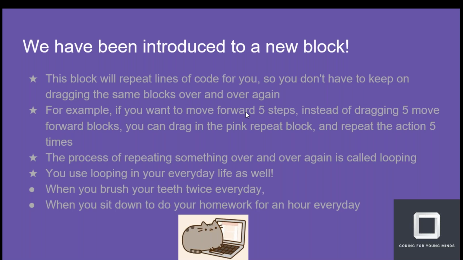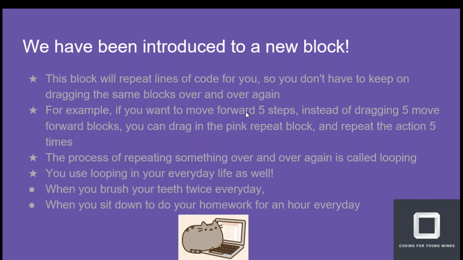So the process of repeating something over and over again in coding is called looping. And looping is not only something used in coding, but is something that you can use the ideas of in everyday life as well. So I'll give everyone an example to make this a bit easier to understand. You can use looping when you brush your teeth twice every day because you do those same actions. You repeat those actions twice every day. You keep on doing it. So that's an example of a loop in real life context. And it could also be when you sit down to do your homework for an hour every day.